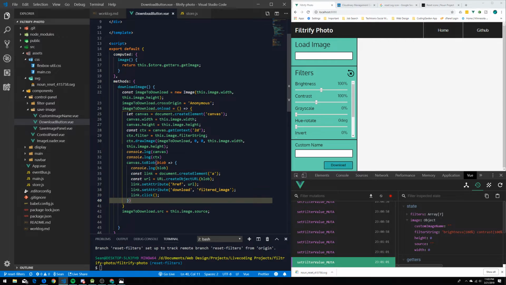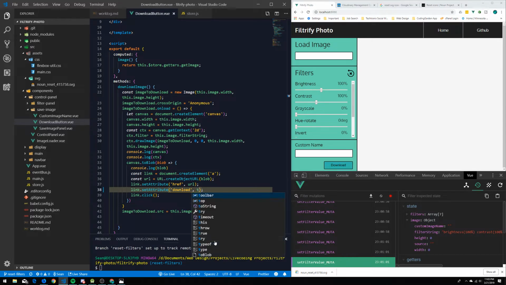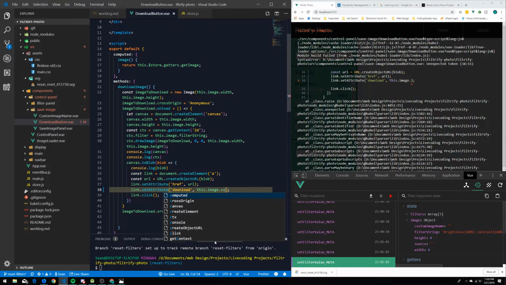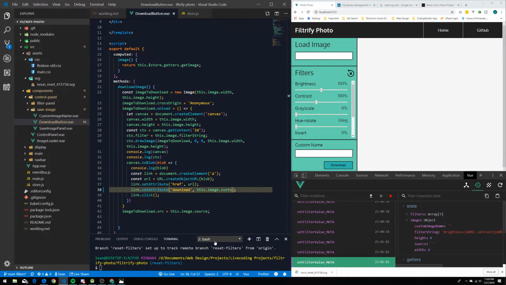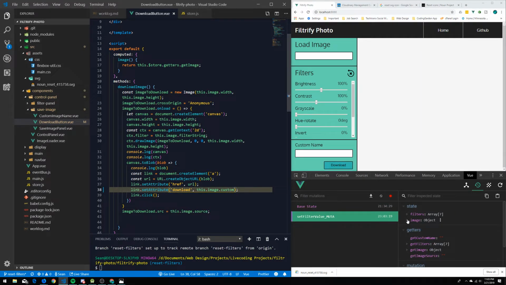So instead of passing in the filtered image name, what do we want to say? This.image.customName.